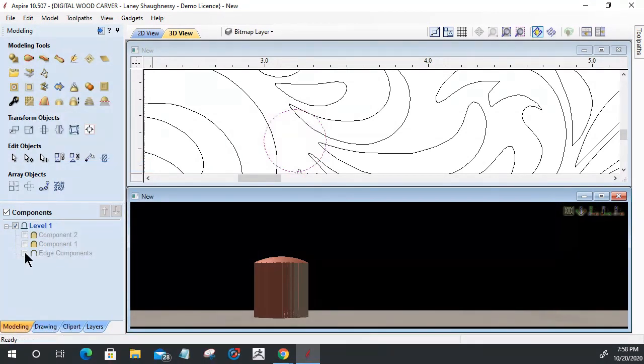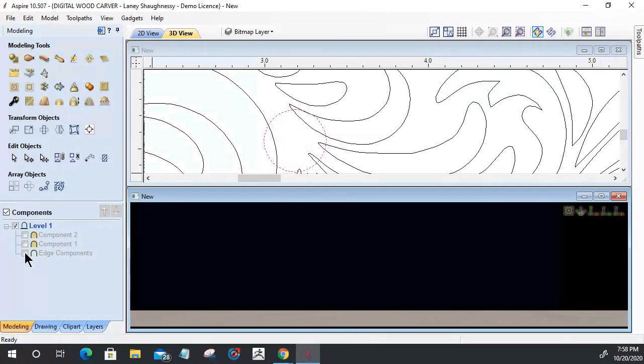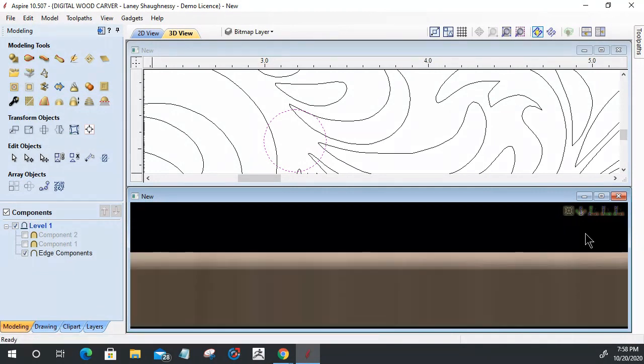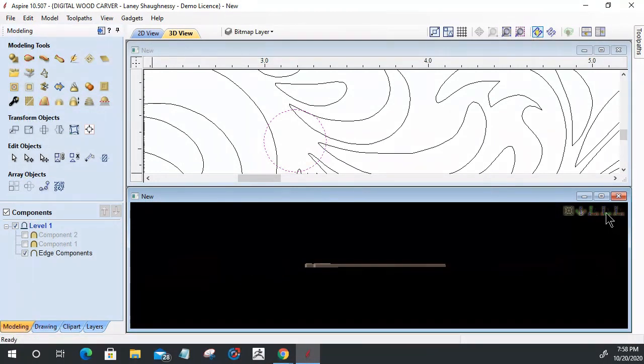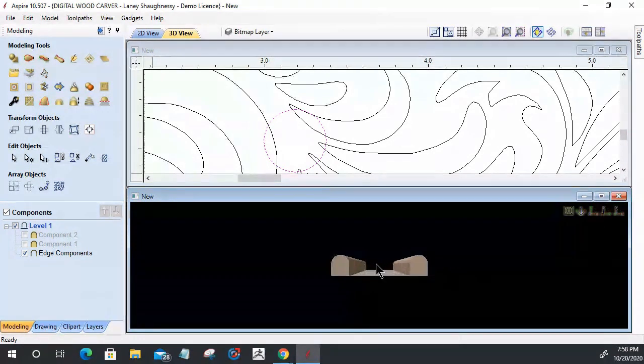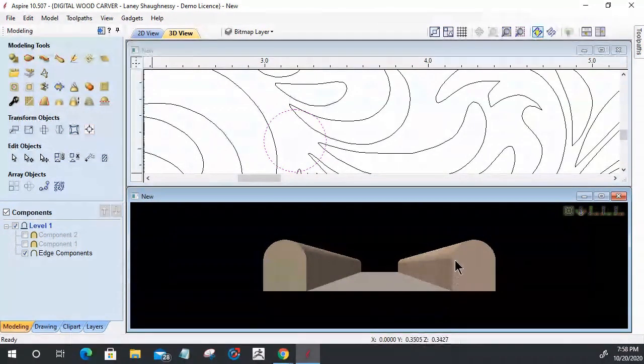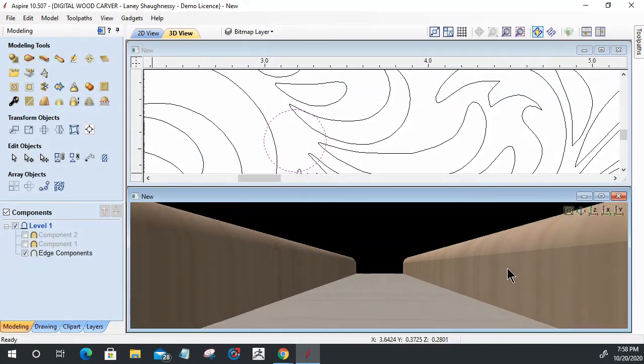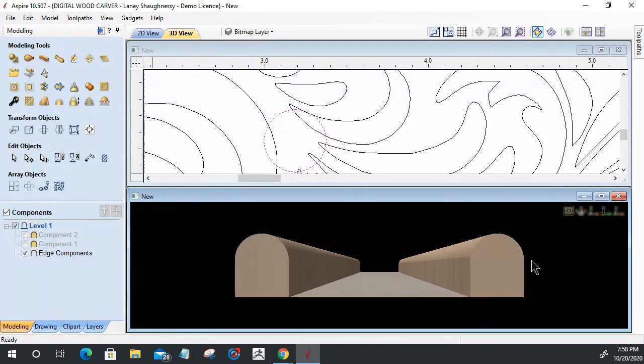And if we come back in and look at our edge components, I'm going to look at it down the x-axis here for you guys. With these, I went with a full-on 90 degree curved profile. My base height is all this straight meat underneath here. My shape height begins at the top of that base height, and that's my curve profile. So I have a 90-degree curve here.